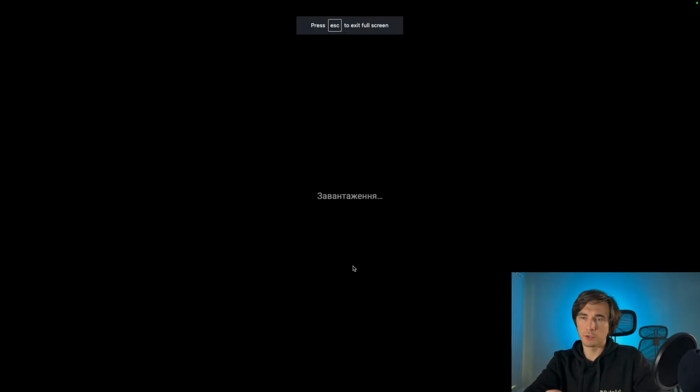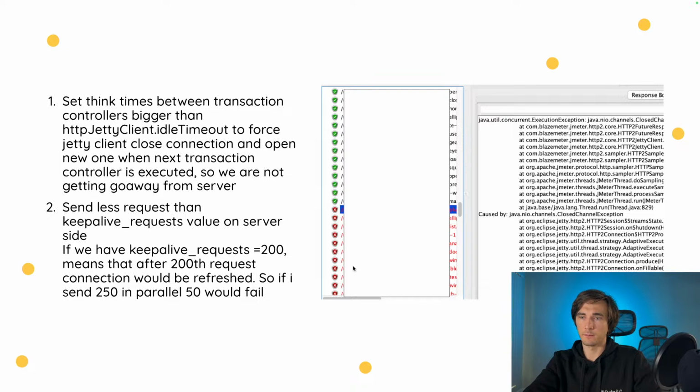So we should try to send fewer requests than this keep alive requests value on the server, so we are not getting these errors when, for example, we try to send 250 in parallel and only the first 200 are executed properly and 50 fail. So we also want to eliminate and reduce the number of such errors.